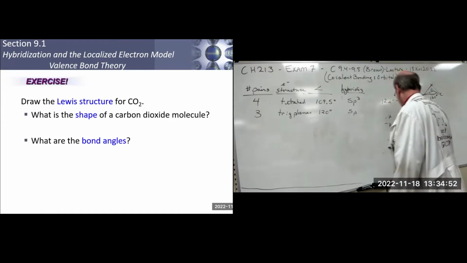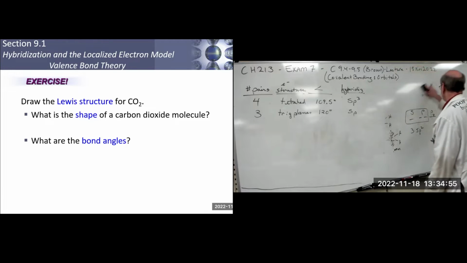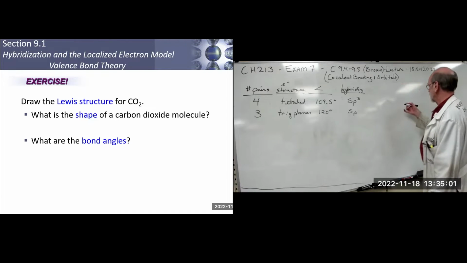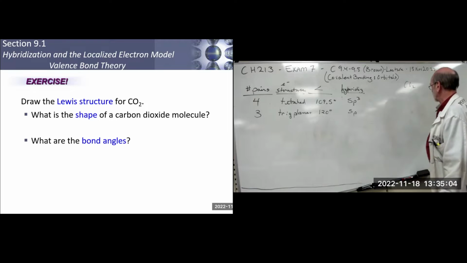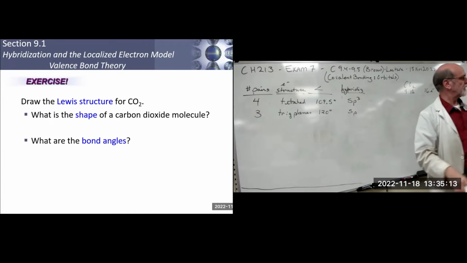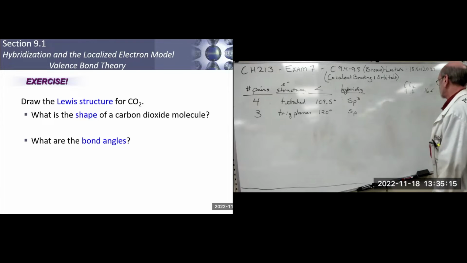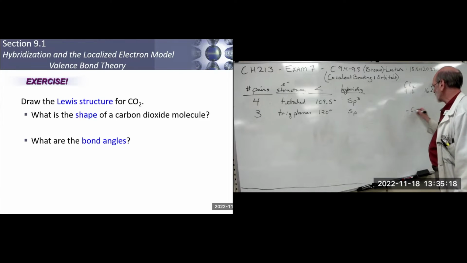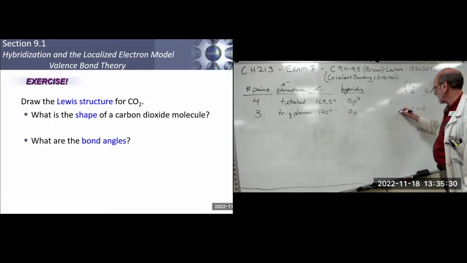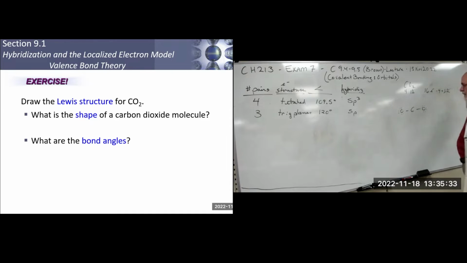How about carbon dioxide? Let's use that as an example. If we've got carbon dioxide, there are 4 electrons here, and there are 12 here, right? 2 times 6 is 12, so we have 16 electrons. So we put carbon in the middle, oxygens out here. We're drawing the Lewis dot structure. So then we put 2, 4, 6, 8, 10, 12, so we've used them all up.